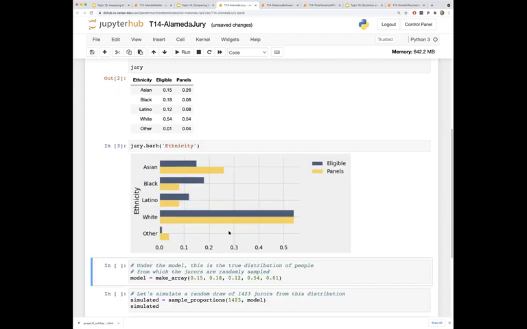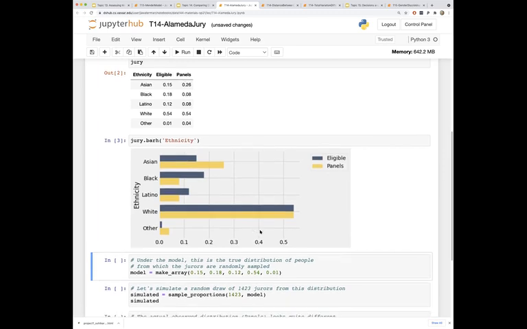If we look at it, just eyeballing the data, which is always a good thing to do when we have new data, to visualize it to get a sense, you can see there are definitely some differences across the categories. Whites seem to be fairly represented, but the other distributions seem a little off, okay?